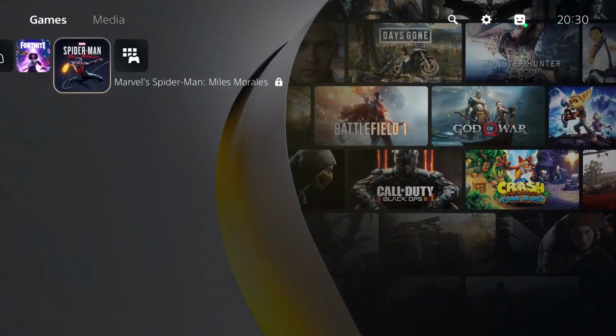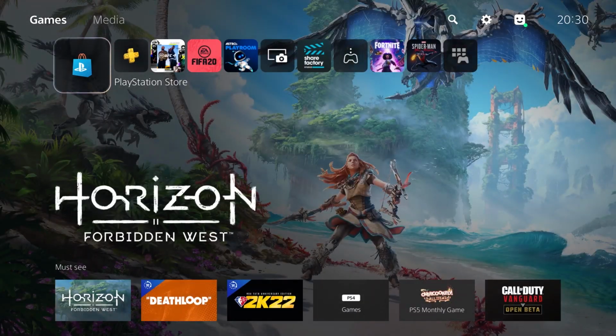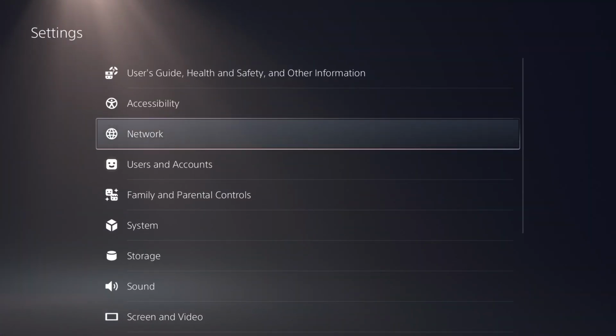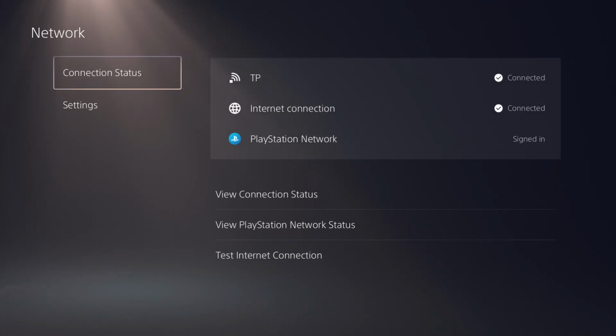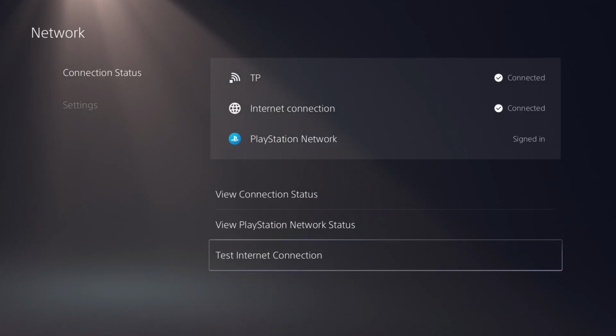Also, just to let you guys know, we're going to be in the exact same network. It doesn't really matter if you have slow internet speed. This method is still going to help you guys give a great push to speed up your existing connection. Alright guys, so the first thing that I'm going to be doing is I'm going to go ahead and show you guys the internet speed that I have right now so that we can compare to the speed that we're going to get later on in the video.